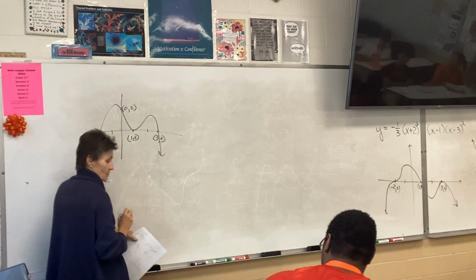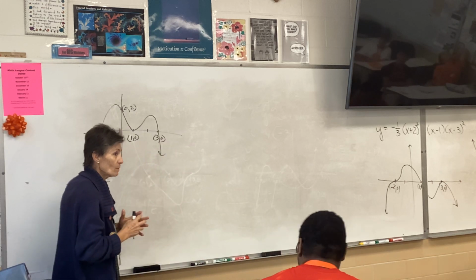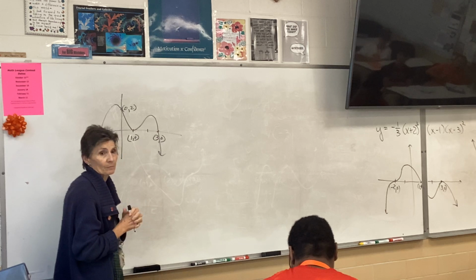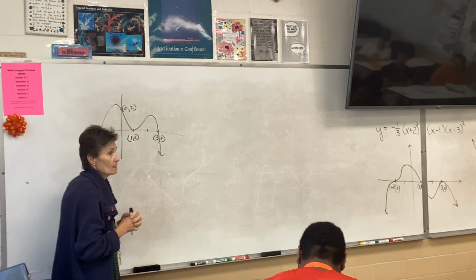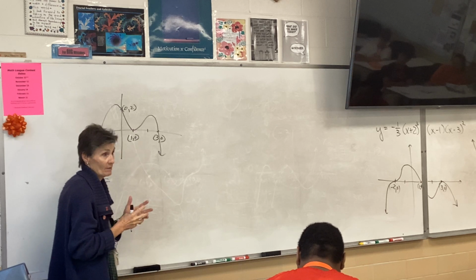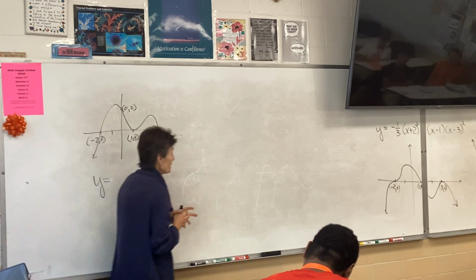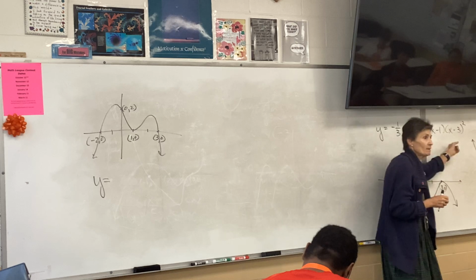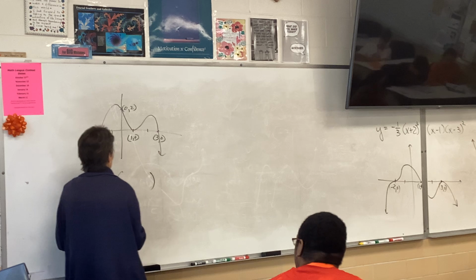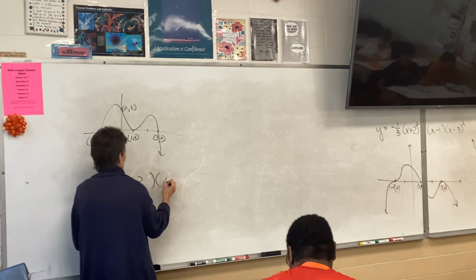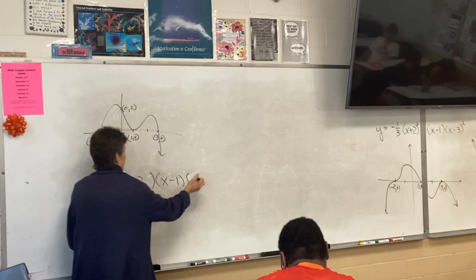So y equals. What can we start with? Is there anything we know about this equation? It starts down and ends down, so whatever the power is, it's gonna be even, right? Because that's what things do. What else can you tell me? Can you give me any idea what these factors might be? What might I have in the parentheses here as I write my equation? x plus 2, x minus 1, and perfect.